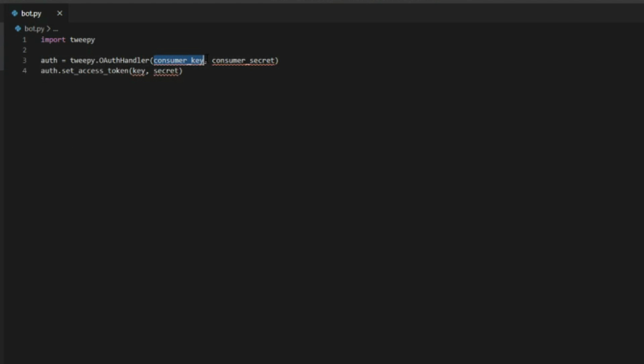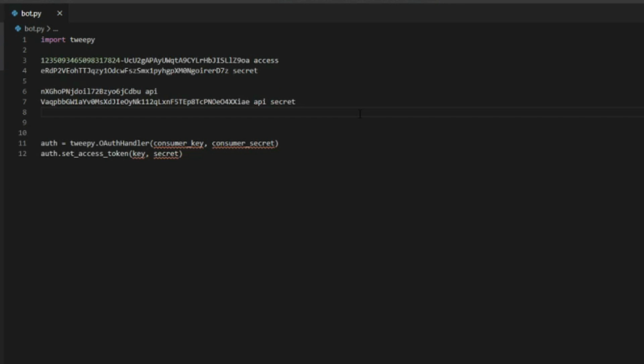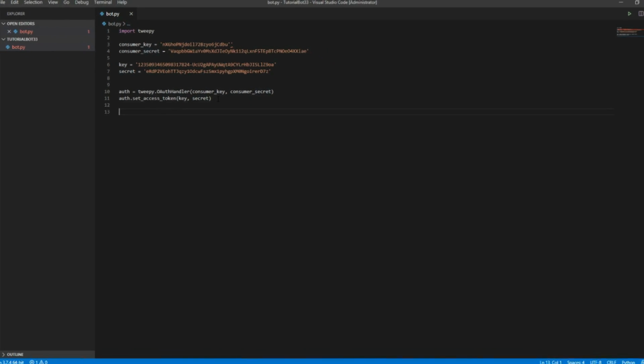Now we need to assign these variables to our keys that we created in the developer Twitter API. So go ahead and copy and paste all 4 of your keys into VS Code here. I'm just going to erase these and make these into variables. Okay, so all I did here was essentially just create variables. Consumer key, this is our API key secret. This is our access token and our access token secret. And make sure those are all copy and pasted properly. And now let's start updating our status.